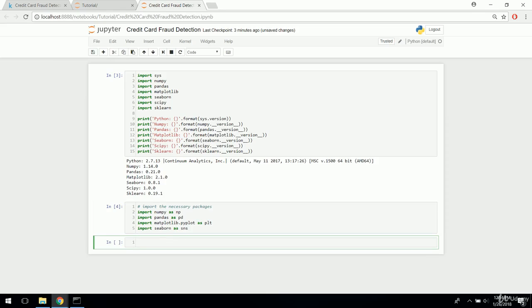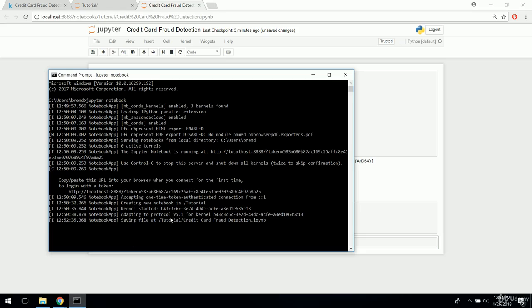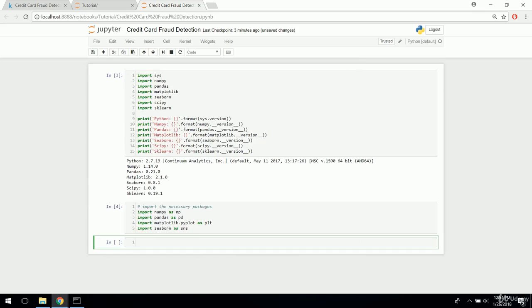And so if you have hit an error in one of these steps, you probably don't have one of these packages or modules installed. You can go back to your terminal or open up a new terminal, since the Jupyter Notebook is running in this one, and type conda install and then whatever package you are missing. And as long as conda is in your path variables, that will download and install the appropriate module that you need, and then you should be able to come back here and successfully import it. But as long as that's all up and running, we are ready to move on.